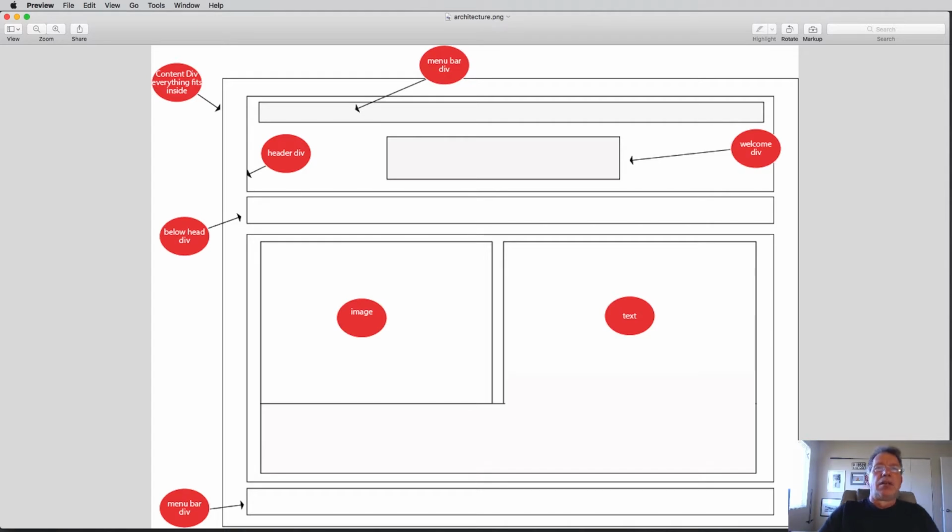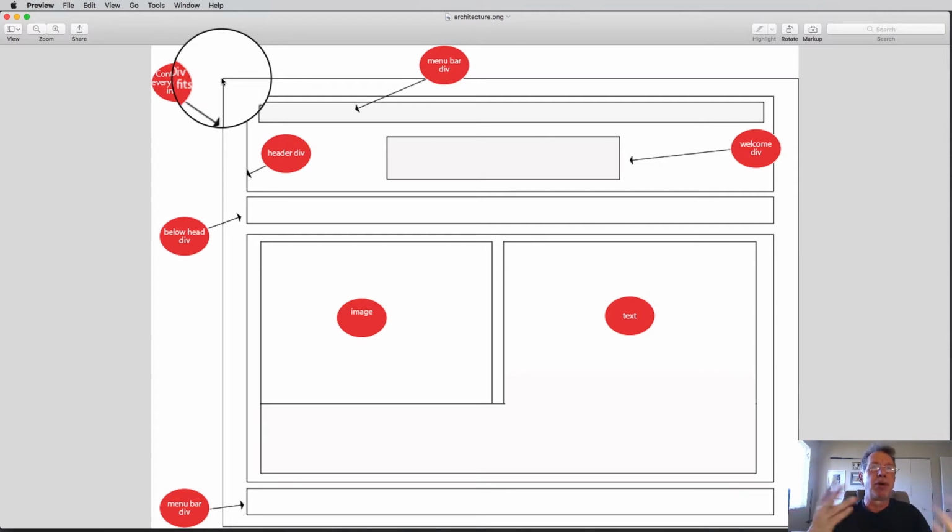All right. First thing I want you to notice is this is the architecture. This is the layout of what I'm expecting. When you look over here, you'll see that this div, I called it the content div, will be kind of the border. It will create the size of the page that I want, and I'm going to control that with CSS. So this one style, this one div, is going to set the size. It's going to align the whole page the way I want it, and I want it to be centered.